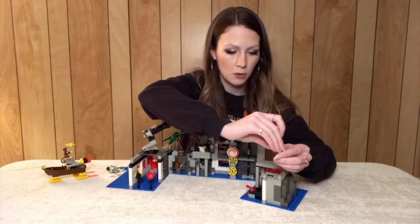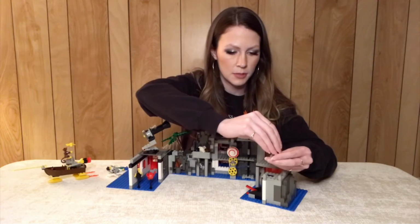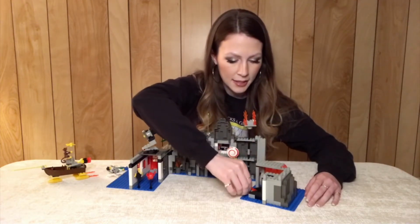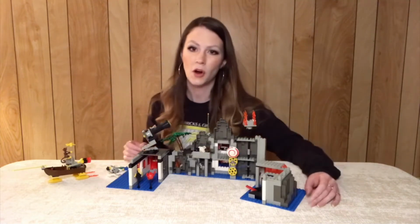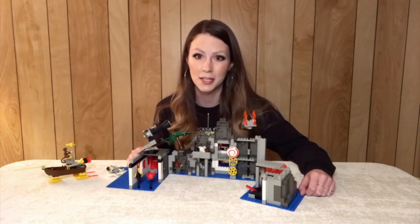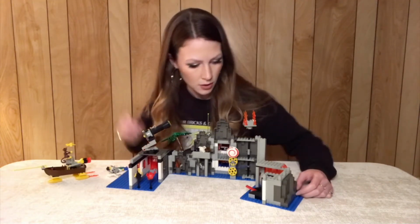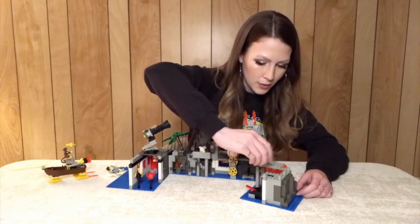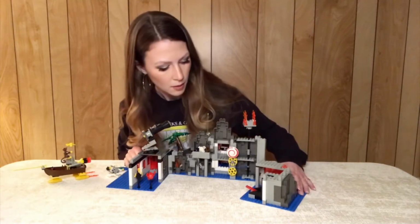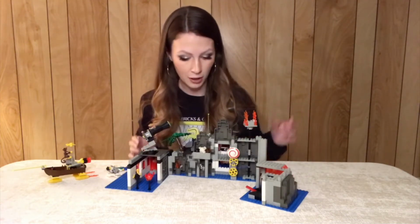I don't know a whole lot of the background of Lego Time Cruisers, so I don't know if there's a particular reason that they would be under attack or anything like that, but I know there are supposed to be bad guys and good guys. We had the Lego Time Cruisers game growing up. Loved that game. So much fun. I do know there's less than 10 sets that were ever put out for this theme, but they're all really unique, really different, and very fun.